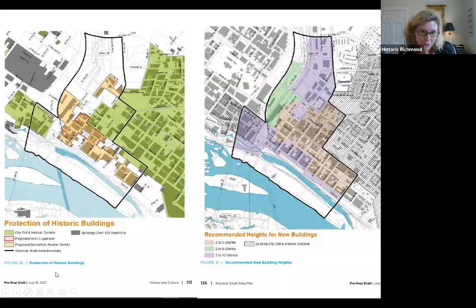So now that I've taken you on a tour of Shockoe, I wanted to let you know what we've been advocating for as part of this. We see this historic fabric as really important to save. It's the oldest part of the city. We've lost so much of it already. It provides great opportunities for small minority and women-owned businesses, entrepreneurial activities, residential development, mixed-use development, and so we care deeply about this area. And as we see more attention focused on it, we also want to make sure that historic fabric is protected and celebrated. We see it as complementary to the Heritage Campus, the museum, and the open space, and as a catalyst for economic development.